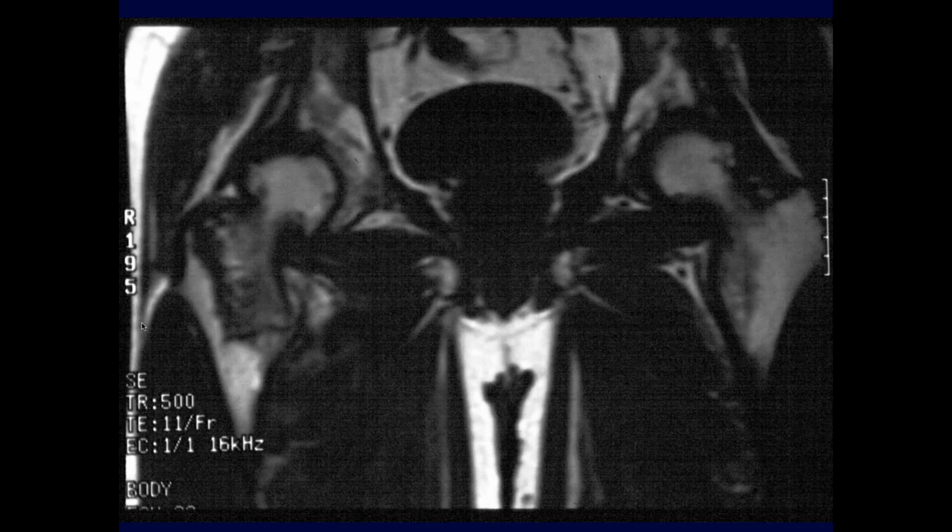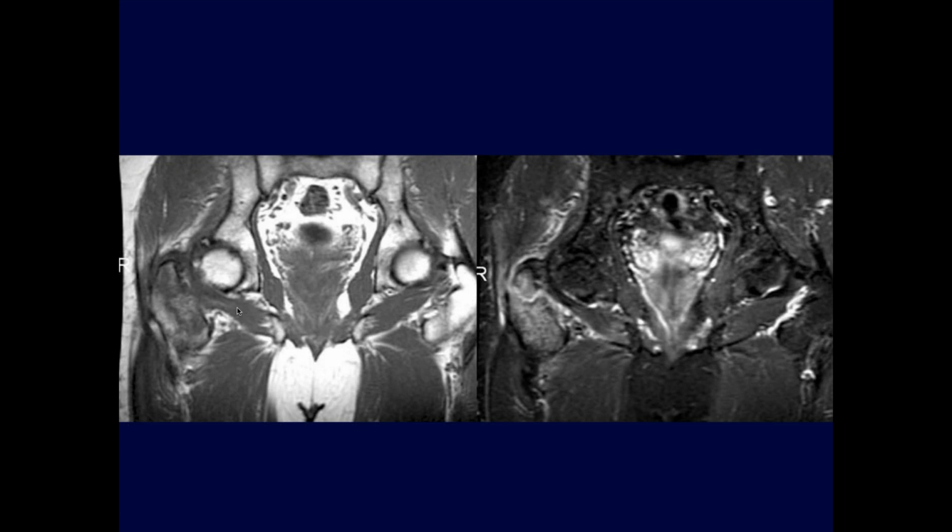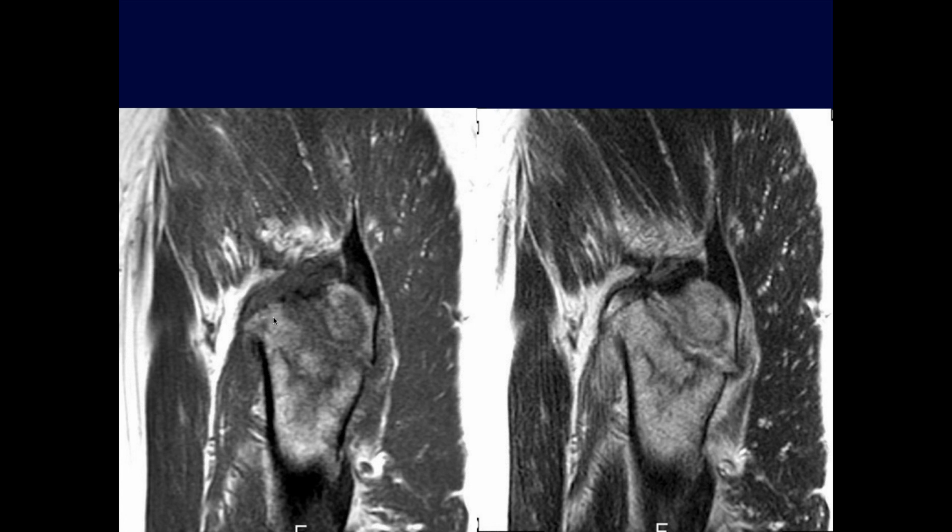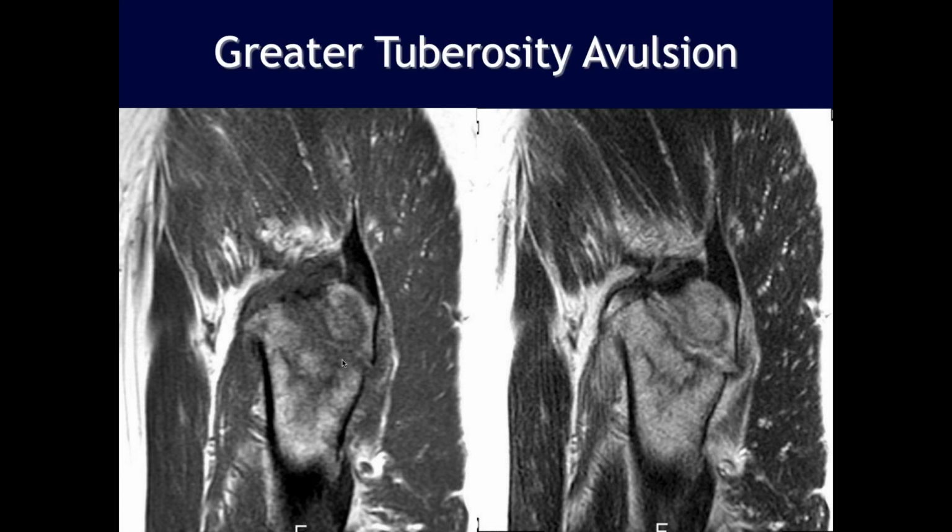Okay, and here's another similar patient with an intertrochanteric fracture. T1. This is one of the early STIR images that were obtained where you can see the edema pattern there. And just some other examples, this is more of a comminuted type intertrochanteric fracture. Here we can see it on the sagittal images, the different fracture images, with here an avulsion of the greater tuberosity or greater trochanter.